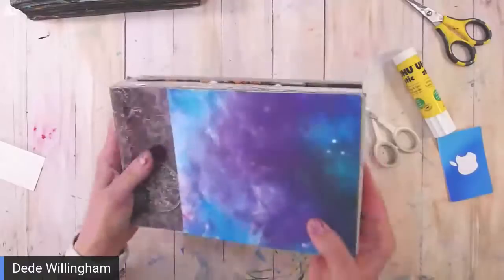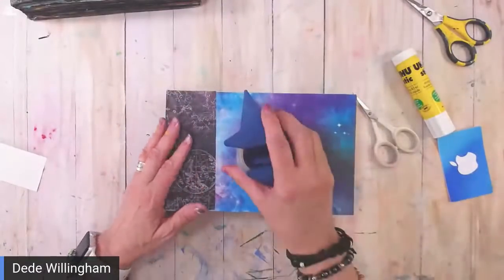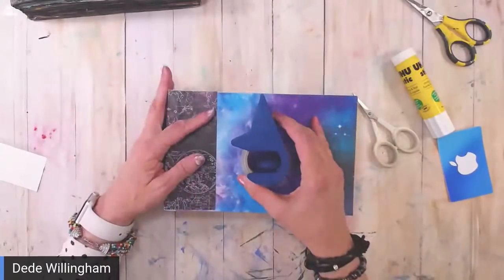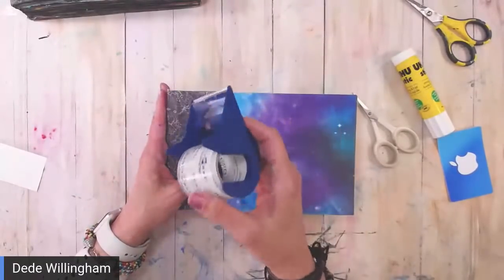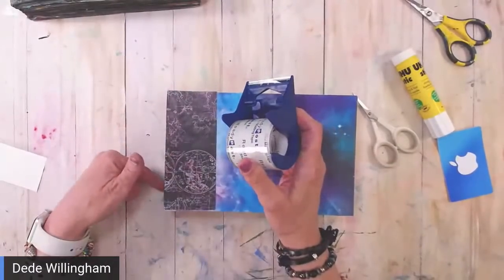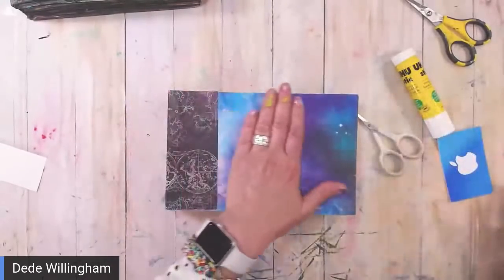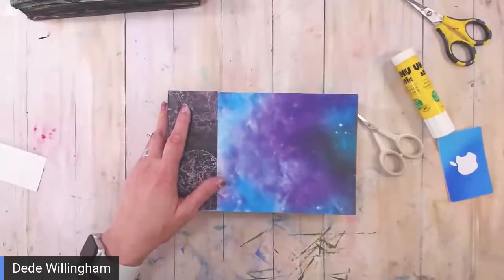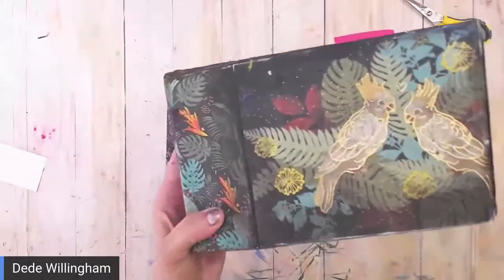So you can see how, if you want this extra sturdy, do some packing tape around here. Or if it starts to come off or starts to get worn or it doesn't seem like your spine's going to hold up, packing tape. It's already got one layer of packing tape around the spine. But if you want to really protect it, you could cover the whole thing with packing tape. Have it shiny and protected. But I just kind of like the way it looks like this, you know?